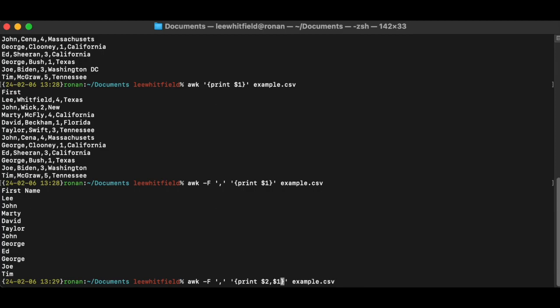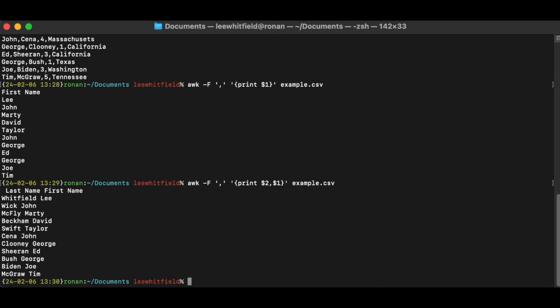And if I now hit enter, you'll see we get that with spaces, though. And the spaces are not particularly helpful because the rest of the file has commas in there. So we want to actually add something else.